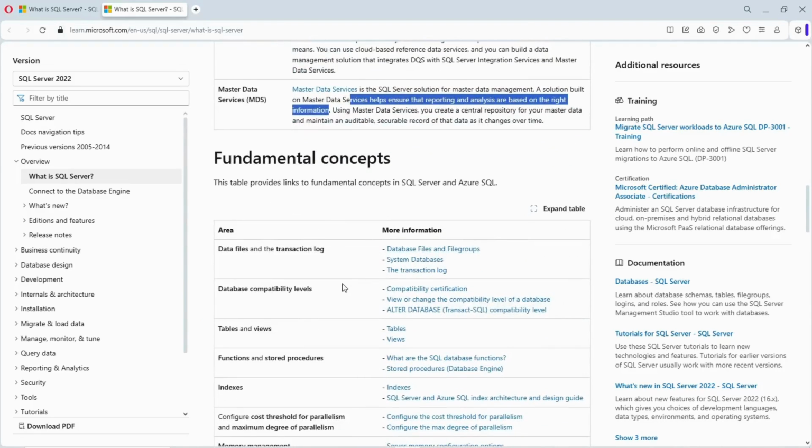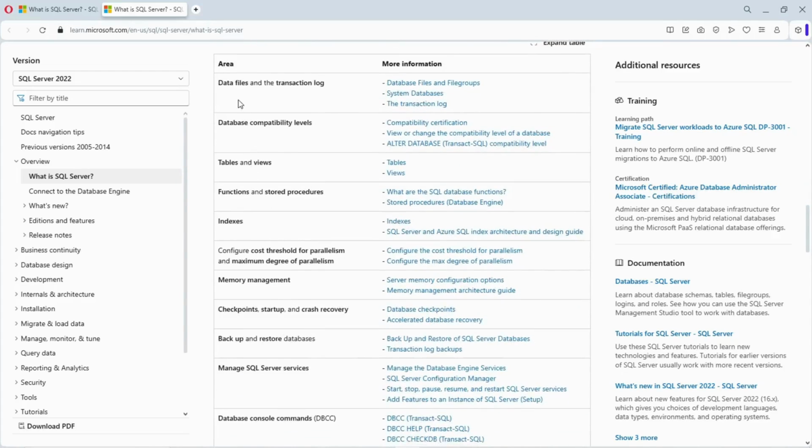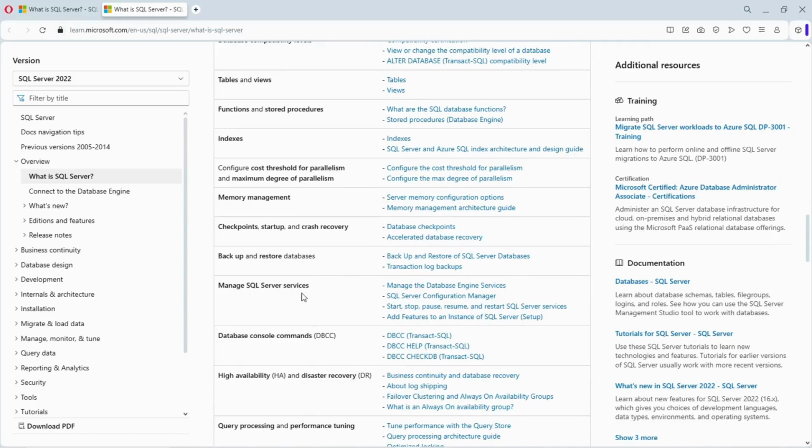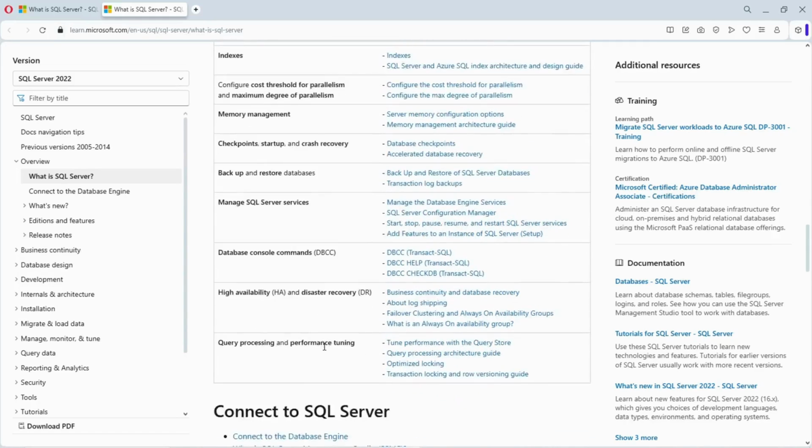Then a couple of fundamental concepts overall in the SQL Server or in the Azure SQL, in different areas: data files and the transaction log, database compatibility levels, tables and views, functions, stored procedures, index, configuring the cost threshold for parallelism, and then memory management, checkpoints, startup and crash recovery, backup restore, then managing SQL Server services, database console commands, like system console commands, high availability, and then disaster recovery in case the system fails.